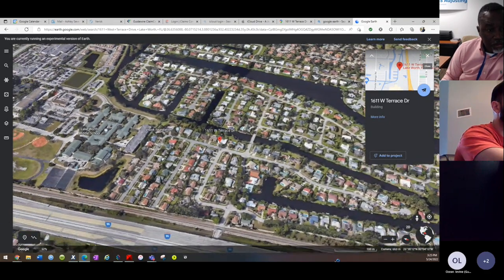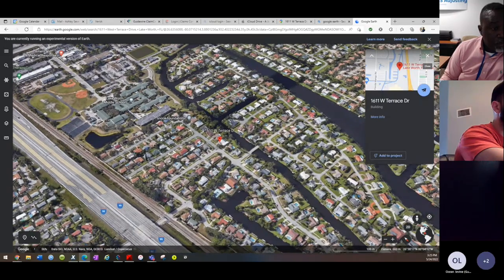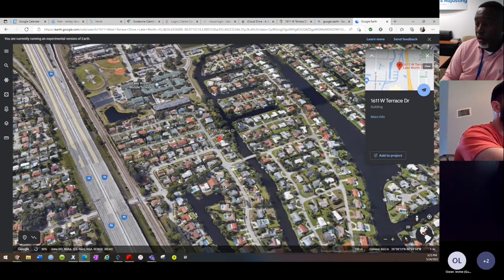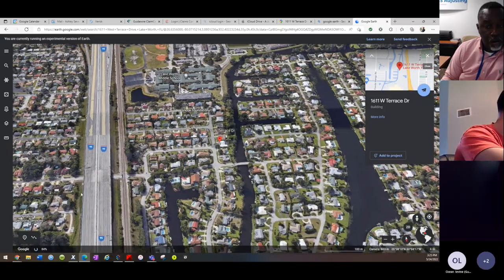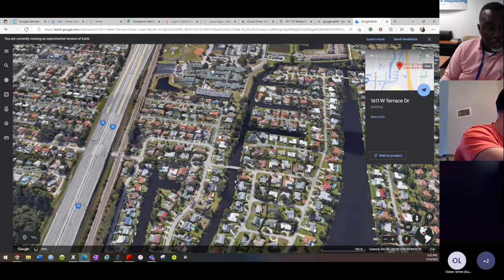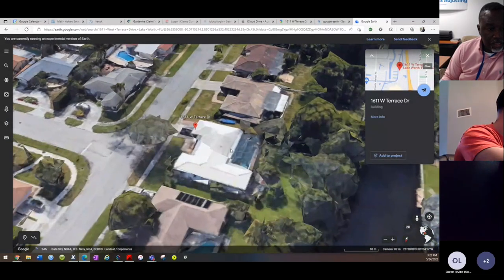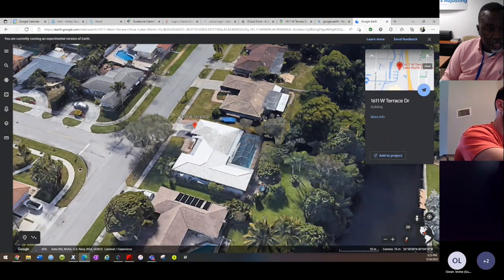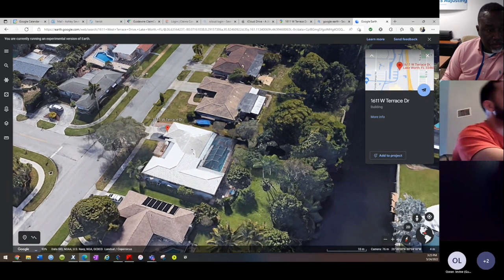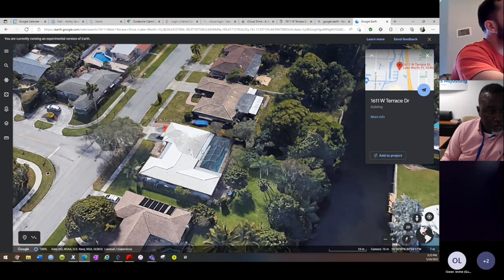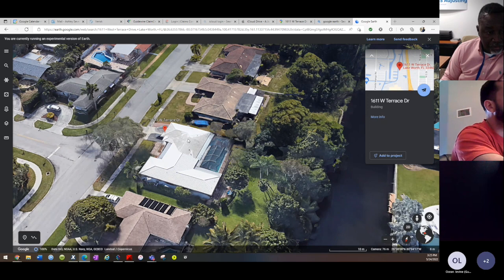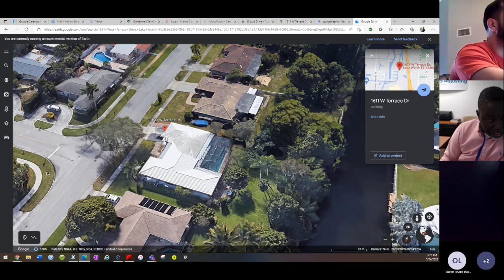Alright, so here it is in Google Earth. Alright, so there's one there. Same thing. Look at that. It might actually be that white sealant that people will do over the roof. No, it actually is paint. It looks like it is exactly what it is. I'm pretty sure that's probably why I saved it. But look at that image.